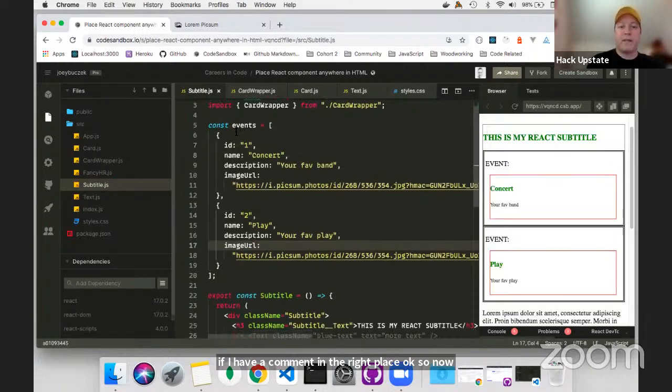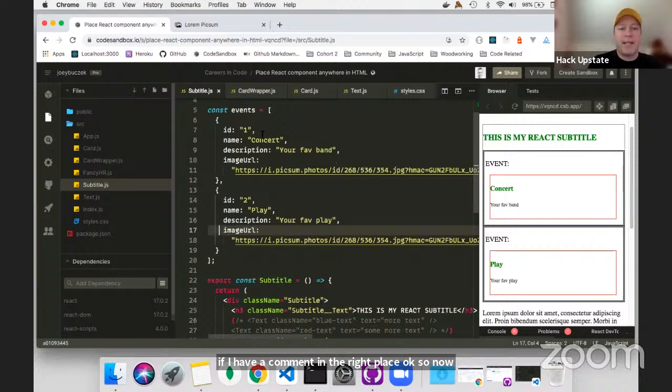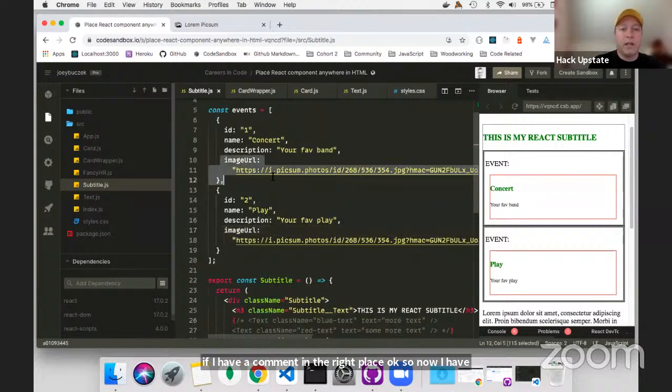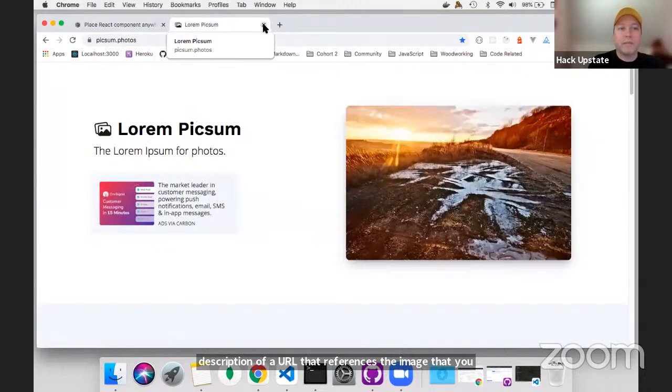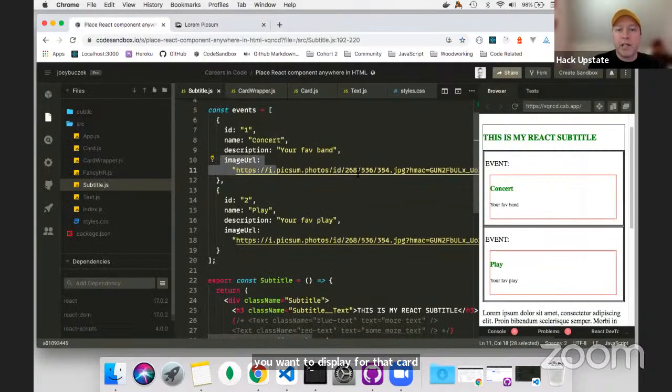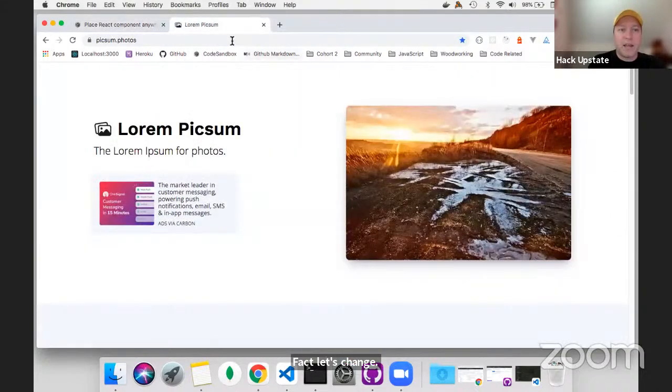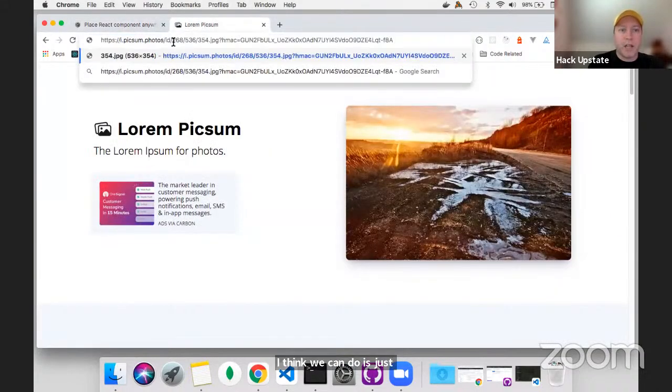Okay, so now I have these events. They have their own IDs, their own name, description, and a URL that references the image that you want to display for that card. In fact, let's change the size, which I think is like 50.